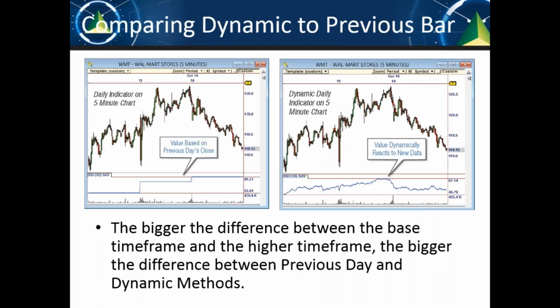Here again, we are comparing 2 different indicators, but now we're in real time. We are in a 5-minute chart, and we're looking at the RSI. It's a 10-period RSI. On the left, we have our previous day close value. And real-time traders like to use the daily information a lot, right? Most people look at daily charts, they're reacting to daily charts, so real-time traders like that information.